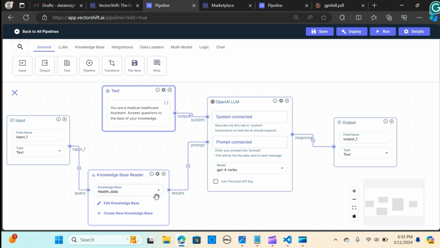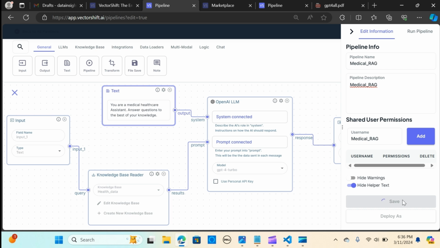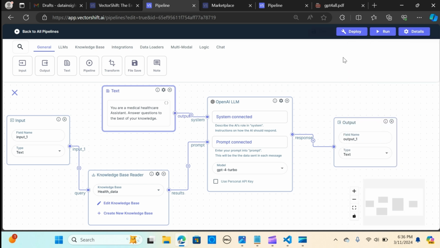All right. Perfect. So what we want to do now is let's save this. Let me name it medical. Say save. All right. So once that is saved, what I'm going to do now is let me say deploy. I'm going to do chatbot.